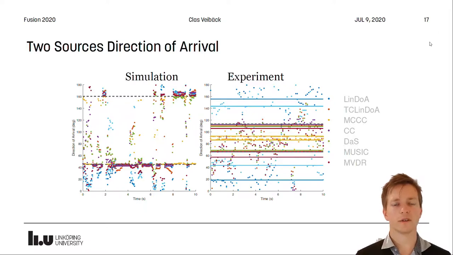On the right here we have an experiment with the array frame prototype we developed in a similar scenario and we can see that the estimates are much more scattered, which is likely due to the very reverberant environment that we recorded in. We still see that some of the methods they managed to find the sources quite okay.